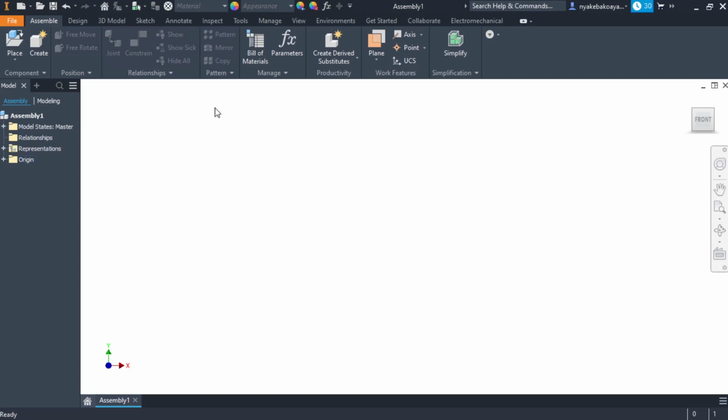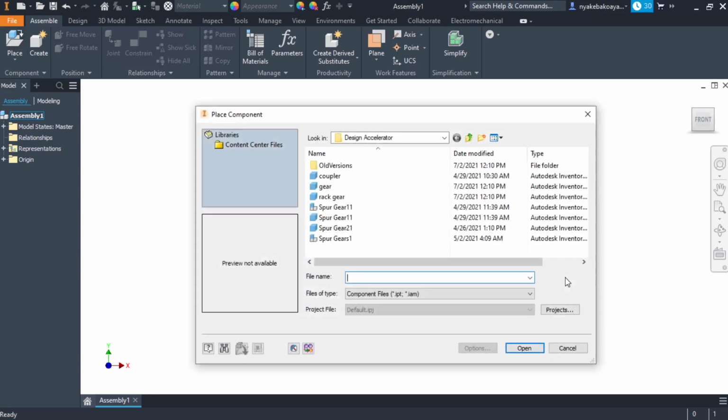So to place your components into your assembly environment, there's this place icon. Click there, and depending on the root folder or root directory in which you have stored your files, you can go to that folder and open whatever you want to open.